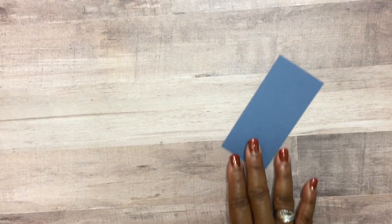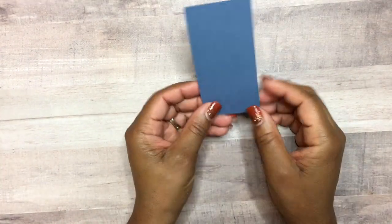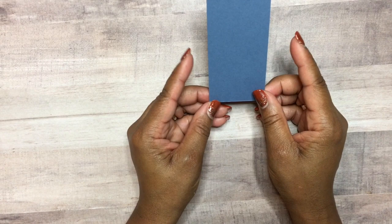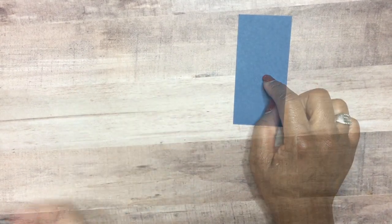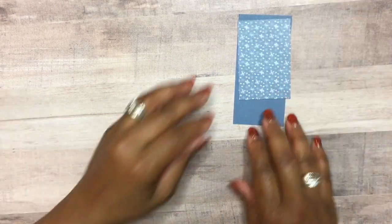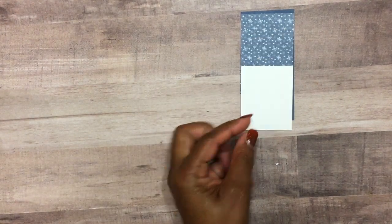So I have a piece of cardstock, and this is in the Misty Moonlight. This is our blue. This is one of our new colors for the year, and this is 2 inches by 4¼ inch. Then we're going to have some of the designer series paper. So this designer series paper is measuring 2 inches by 3 inches. Then we want a piece of white cardstock, and this is measuring 2 inches by 2½ inches.